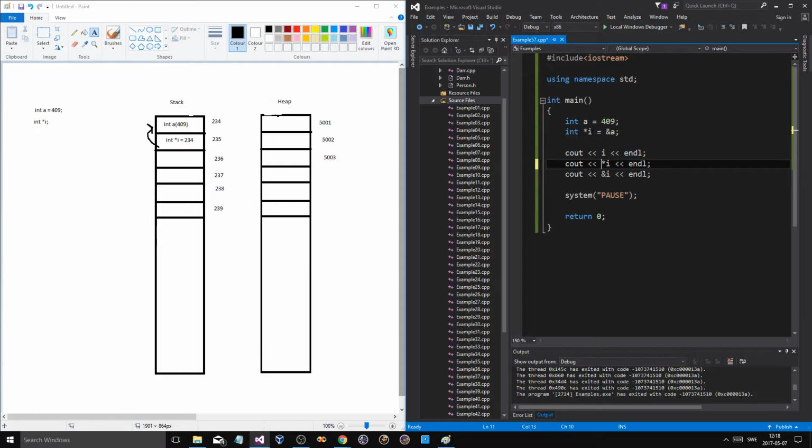Now, there's another way to do this. I could have just made this a null pointer, and then I could assign I the address of a over here. You could do that as well. Now, I'm not using the asterisk here because it's already created. I used the asterisk before because I wanted to tell C++ I want to create a pointer. Here, I is already a container of addresses, so I don't need to use the dereferencing operator anymore. Dereferencing this would be trying to get what it's pointing to at this stage, so you don't want to do that. You'll just use I. Anytime you use the asterisk, it will be going to what you're pointing to.